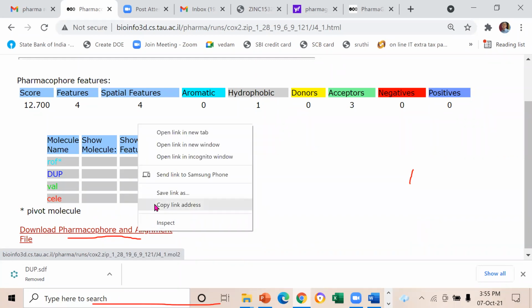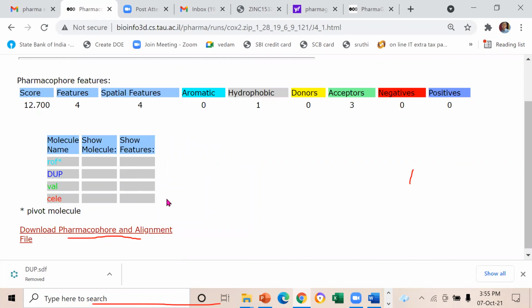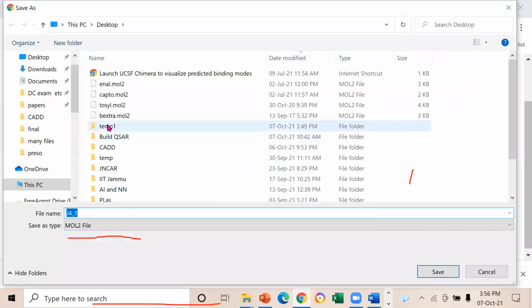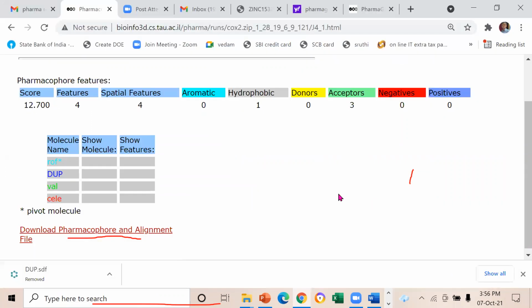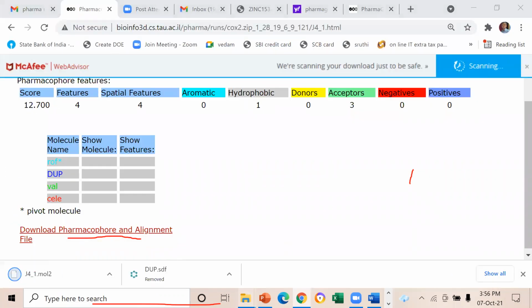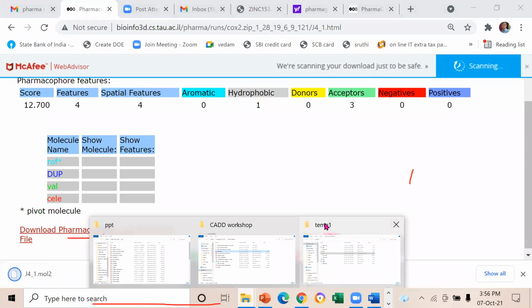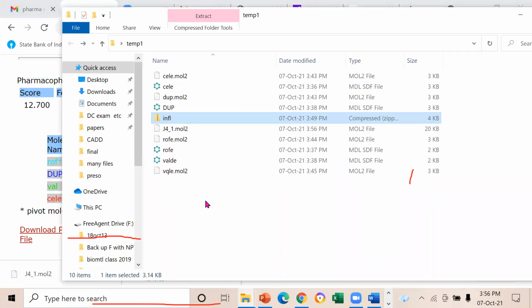We can say save link as. I can save it somewhere. I have saved it in this folder. So this is my pharmacophore result, superimposing all these 4 molecules.